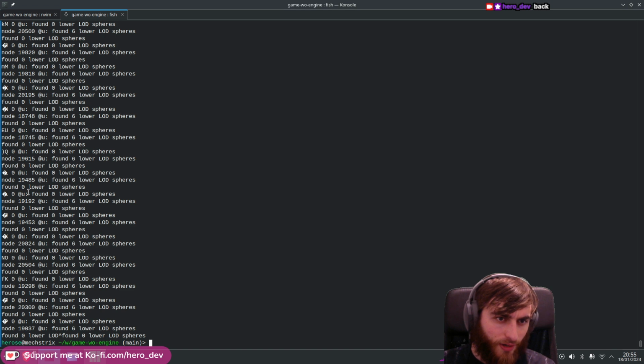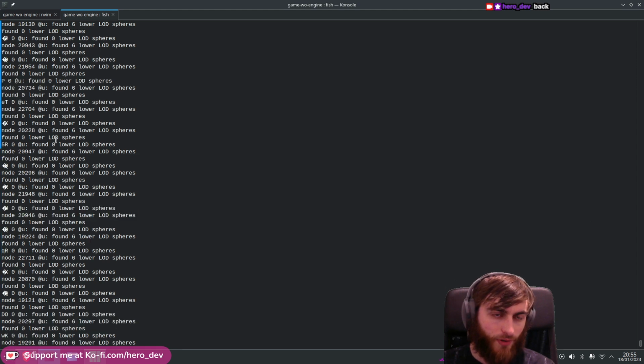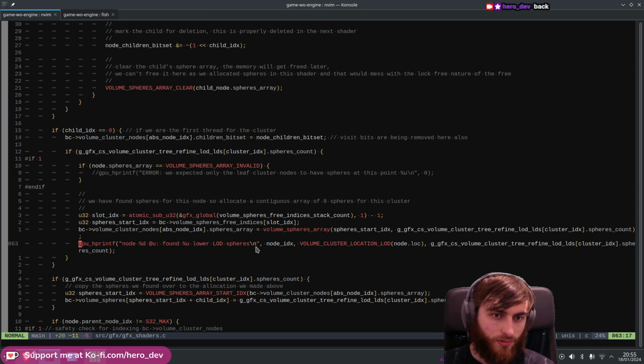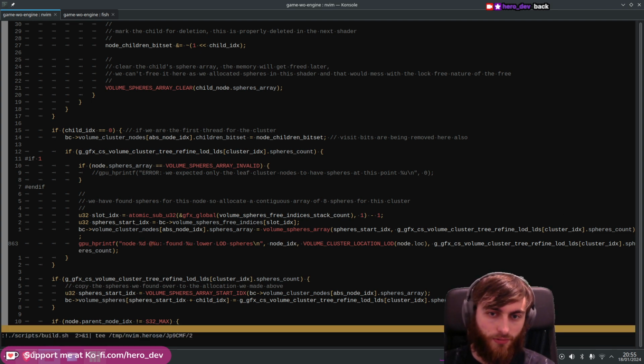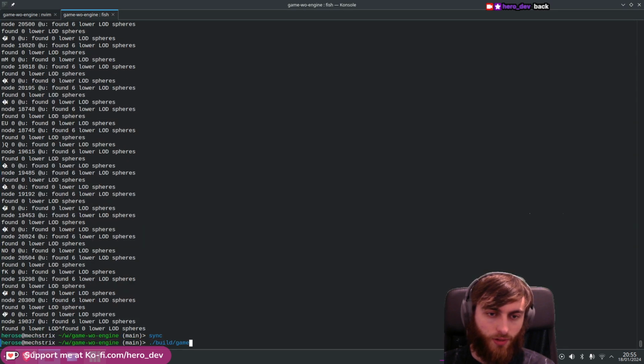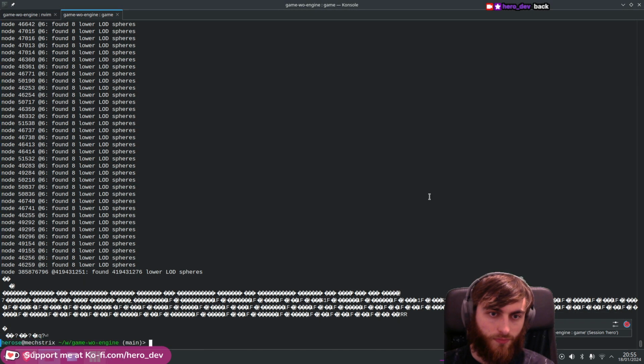Found 0 LOD spheres. What? There's some weird buffer overflow going on, or something to do with the way the arguments were written out. Oh, that one. Right, I put too many arguments out. So it was using LOD. It's fine.